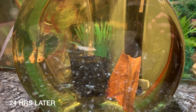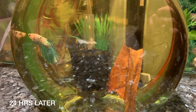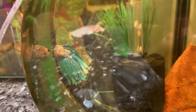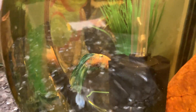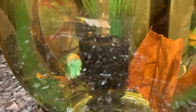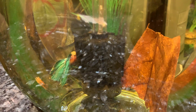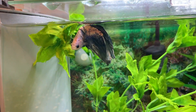I have a thermometer in there, and this leaf — I'll tell you guys, he loves the Indian almond leaves. Here he is 24 hours later. The Indian almond leaf is what makes the water turn that color, which is completely fine because it helps him with healing, and he's about to have his first meal. I waited 24 hours before feeding him again to make sure he was okay eating.